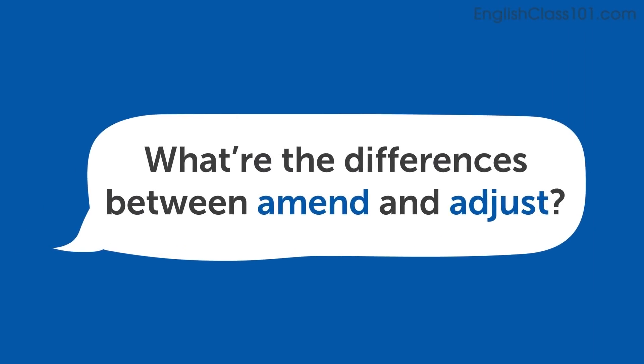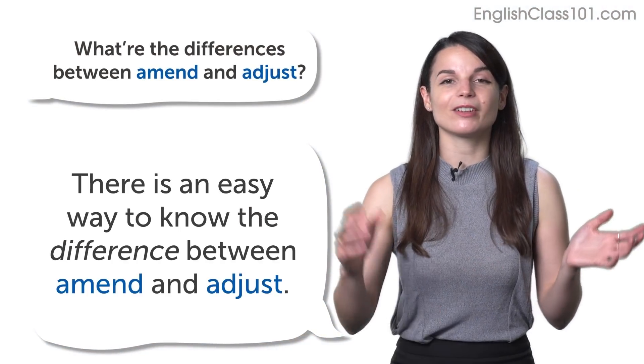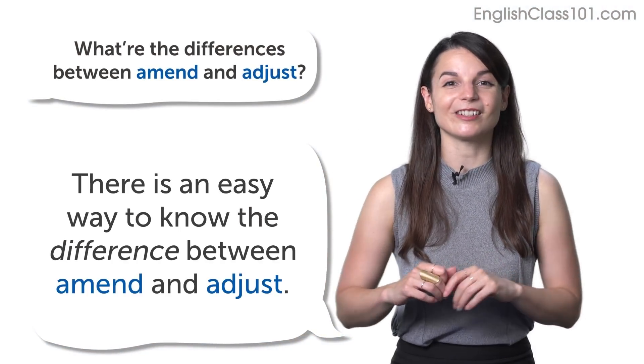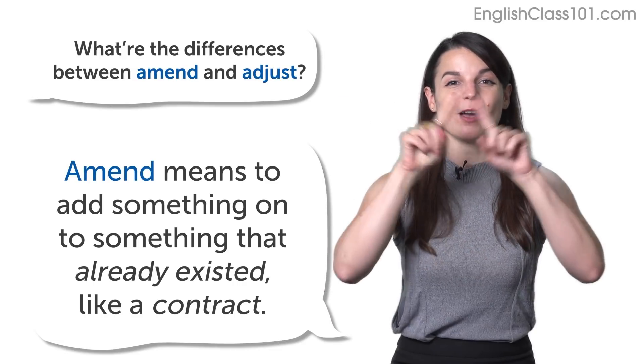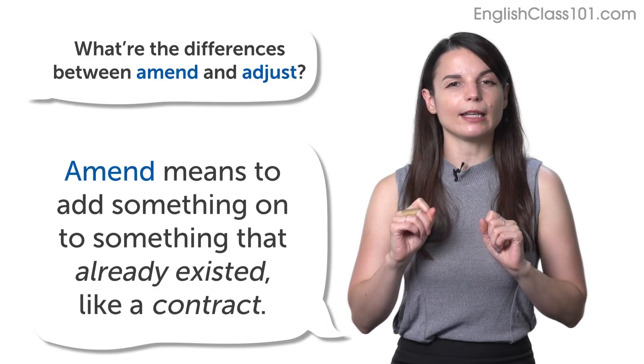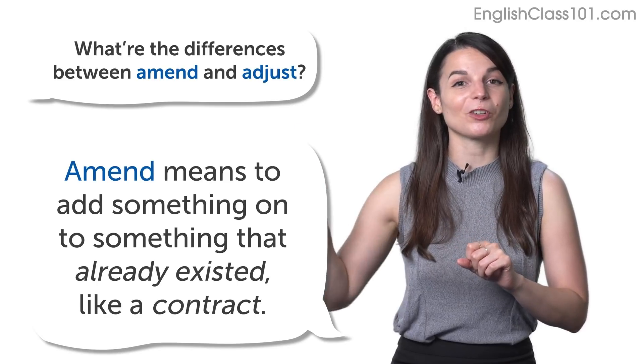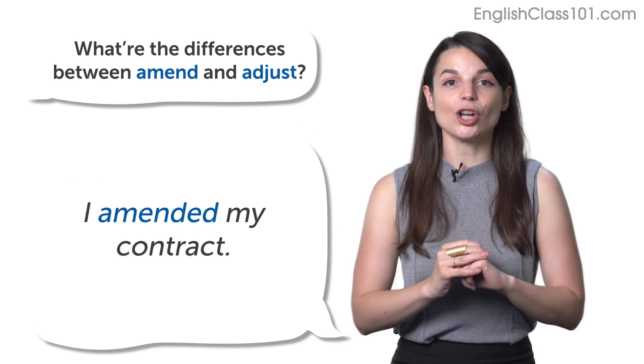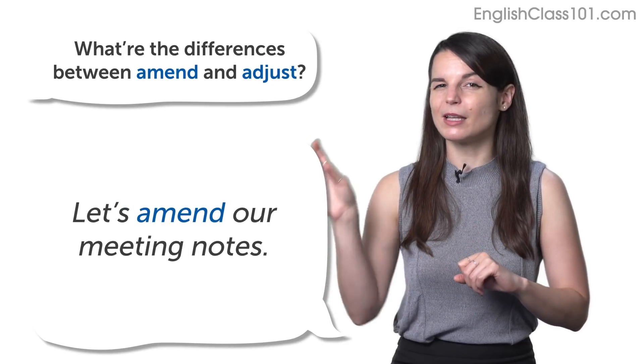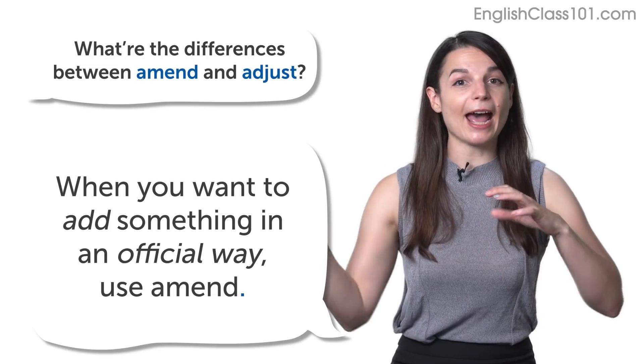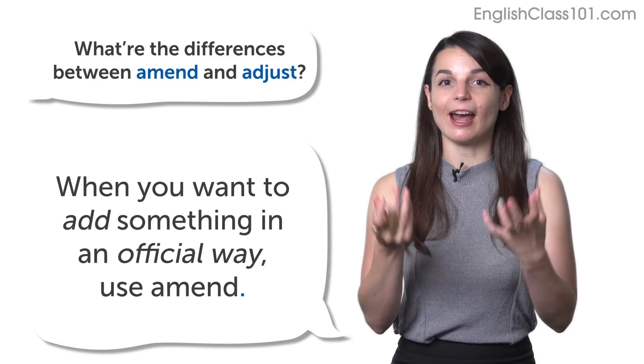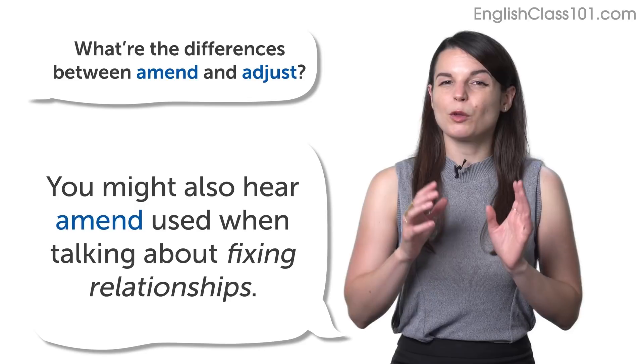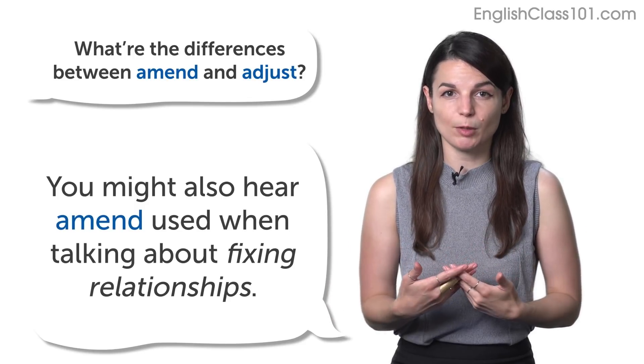Let's move on to your next question. Next question comes from Monica. Hi, Monica. Monica says, hi, Alicia. Amend versus adjust. What is the difference? Very nice question. Amend versus adjust. There's a very simple and easy way to understand the difference here. Amend means to add something on to something that already existed, like a contract. So, if you have a contract in this example and you decide later, ah, I need to add something to this contract, you describe that with amend. For example, I amended my contract or we amended the agreement or let's amend our meeting notes. So, when you want to add something in an official way, you use the verb amend to do that. To amend something means to add something after the fact, usually in an official way.